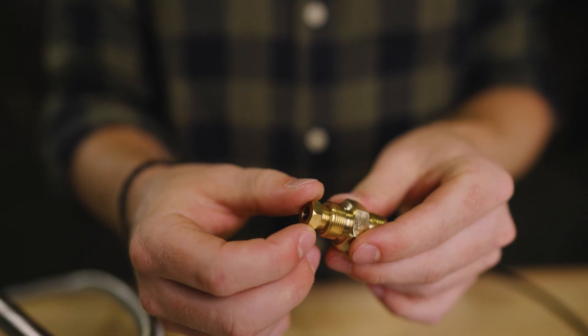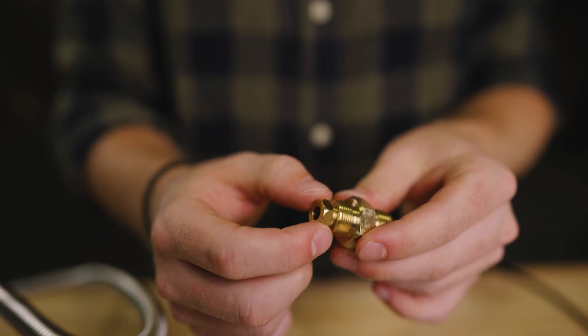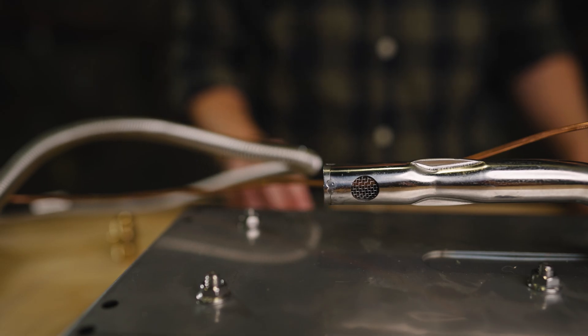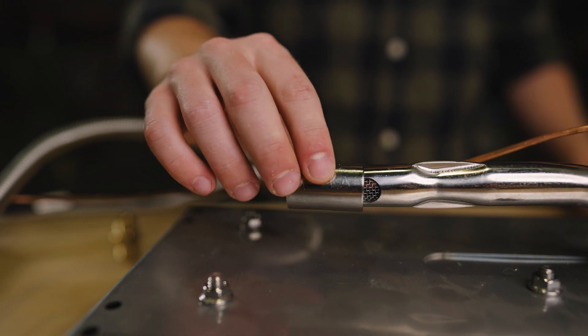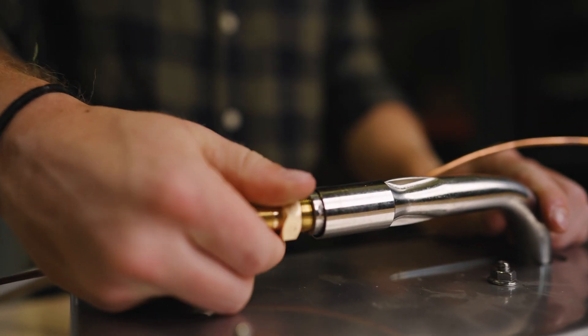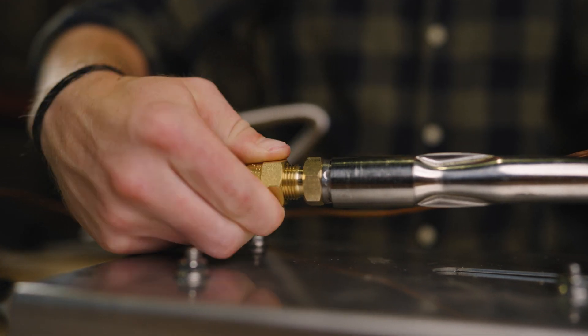This is because natural gas has a lower heating value than propane. For this reason, a larger volume of natural gas is required to produce the same flame height. Now slide the sleeve over the propane air mixer. Natural gas burns much cleaner than propane, so we don't need to add air to the gas mixture. The sleeve won't be tight, but this is normal. Now you can add the coupling with the orifice back and reattach the flex hose.